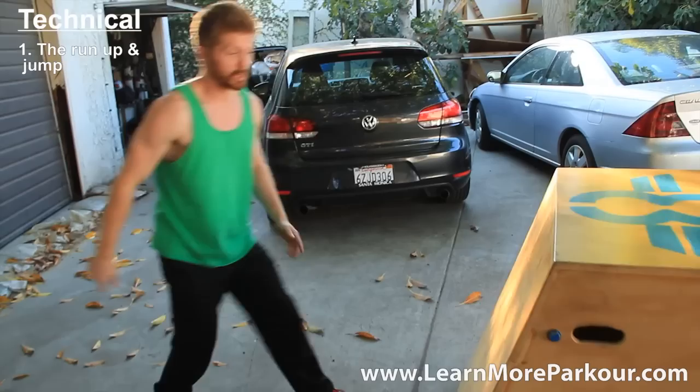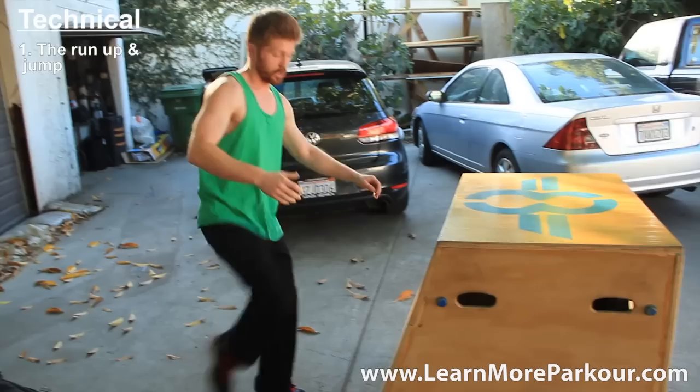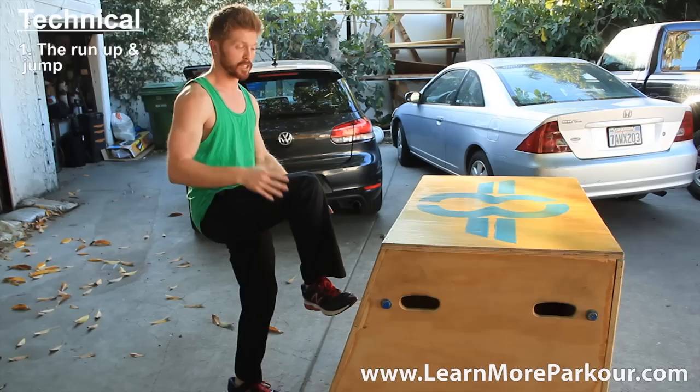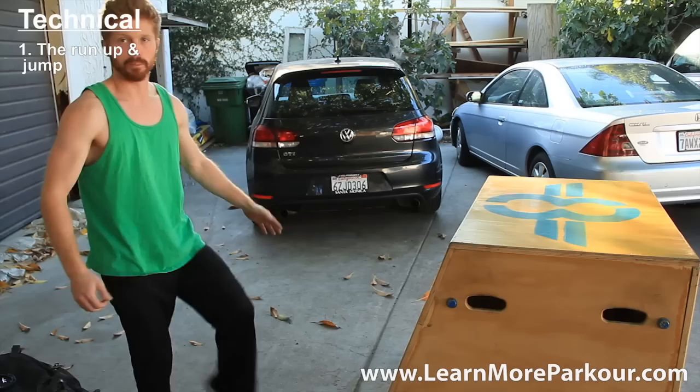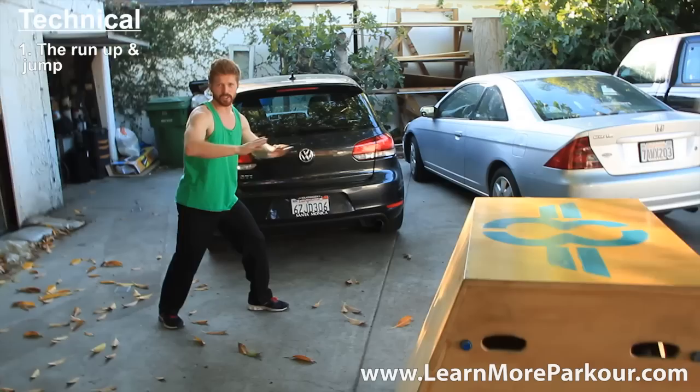Drive with one knee up. So you're going to be driving one knee up. And remember, your legs and hips are going to be going in front of you, so you want to make sure to drive this knee up in front of you. So you're going to drive this up. As you're going over, you're going to bring the other leg to meet it. So one little quick drill you can do to work on that motion is stand next to the object or just in your own room or whatever and drive one knee, followed with the next one.